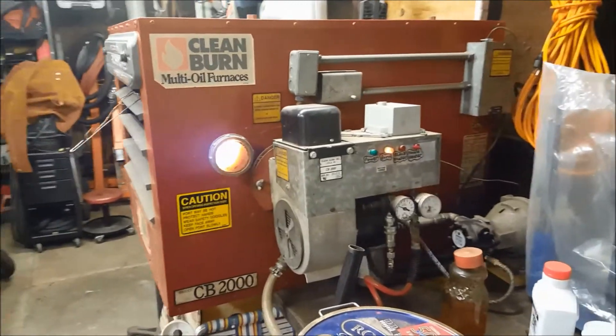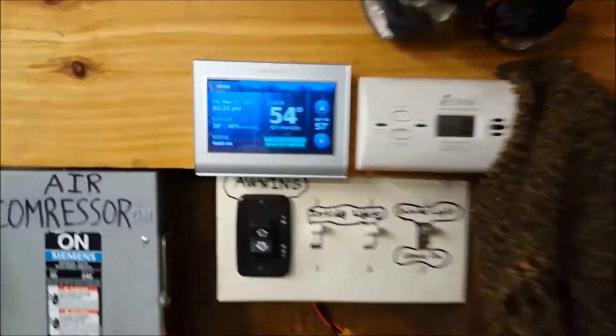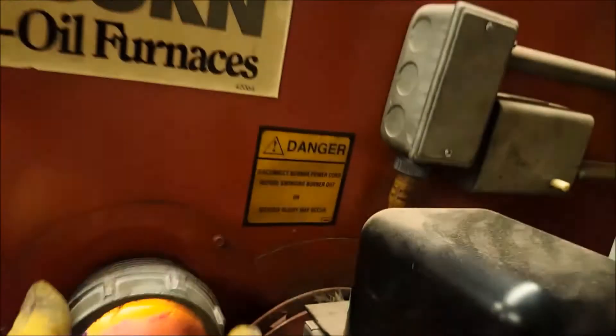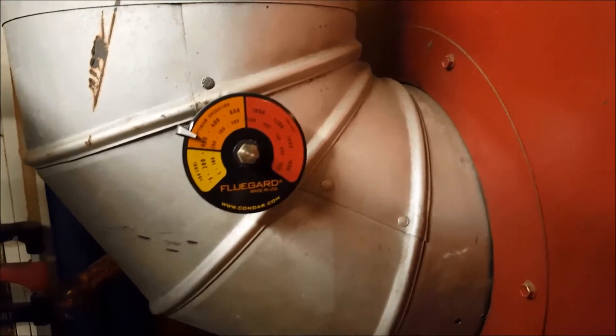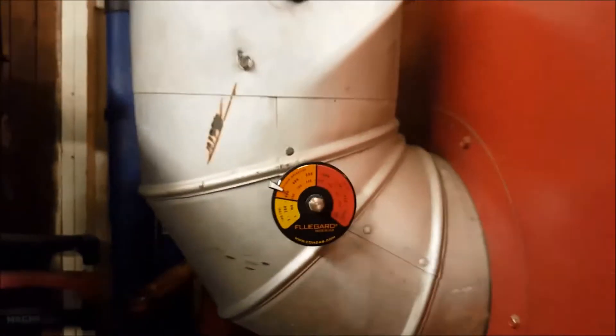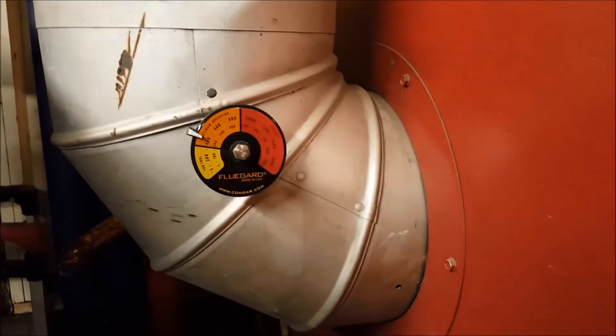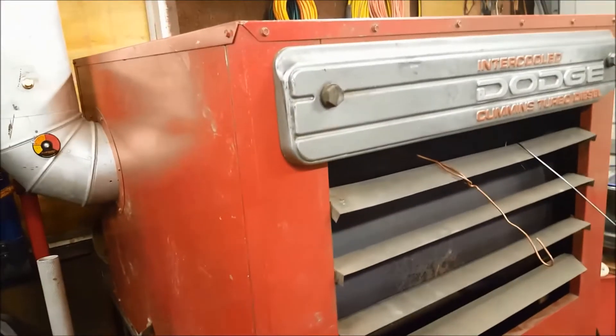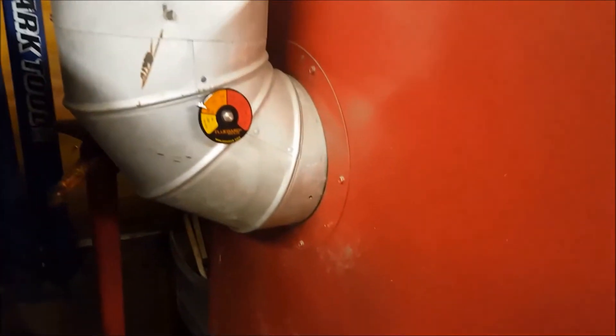Alright, so here we are after cleaning this thing up. We've gone from 35 degrees in here up to 54, set at 57 — same conditions as before, pressure set the same. Let's check out this flame down at this chamber — it's a lot cleaner, a lot nicer in there. Now, more importantly, let's go to the other side and see our exhaust temperature. Look at that — we're just at about right at 400 degrees. This thing's been running for 10 minutes. Before we were at 700. So obviously cleaning all that buildup of ash in the heat exchanger and those tubes makes a huge difference in the efficiency. You could see our efficiency is much better now.